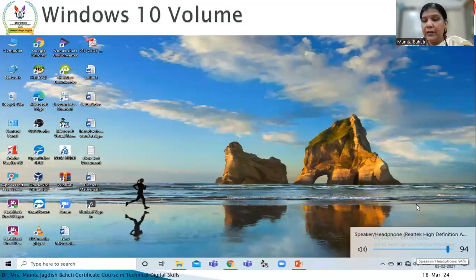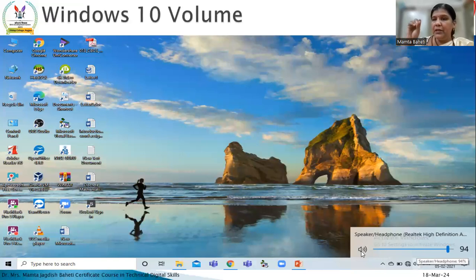Sometimes it is required that you want to put the laptop, desktop, or your system to a specific range of volume so that you can hear or mute that particular operation. In the rightmost lower corner, you will see the speaker icon.